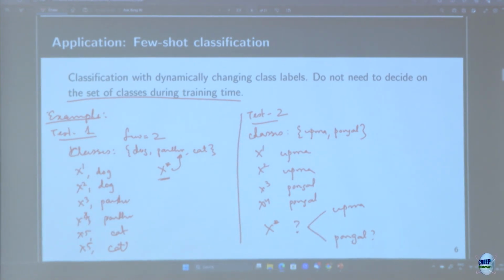In such cases the nearest neighbor classifiers are very useful, because for nearest neighbor classification you don't need to do anything during training. But the default distance function that you might have chosen for, say, real valued data is not very good for high dimensional data. That was one of the limitations we saw of nearest neighbor classifier. So, given lots of examples of images with their correct labels, there are a lot of such benchmarks, can we come up with a more meaningful distance measure? That is the task of metric learning.